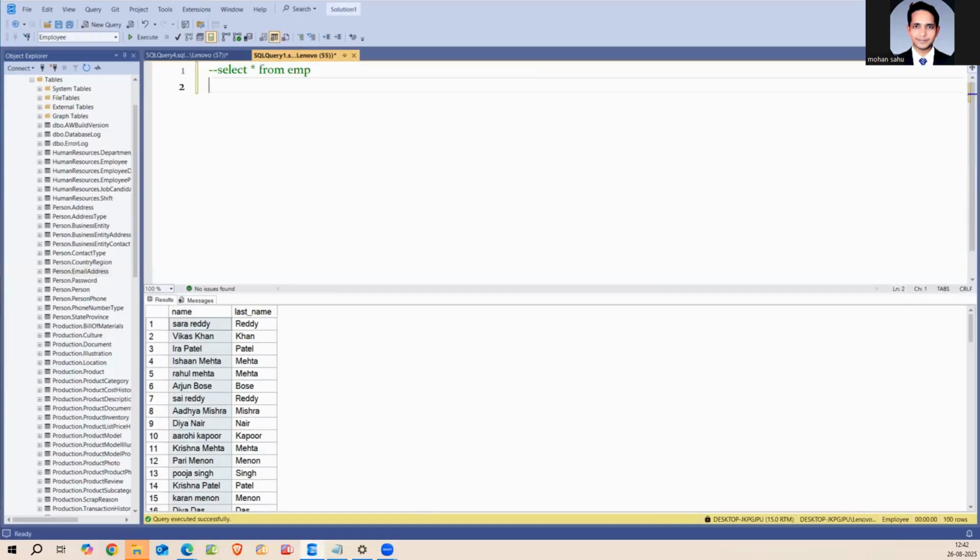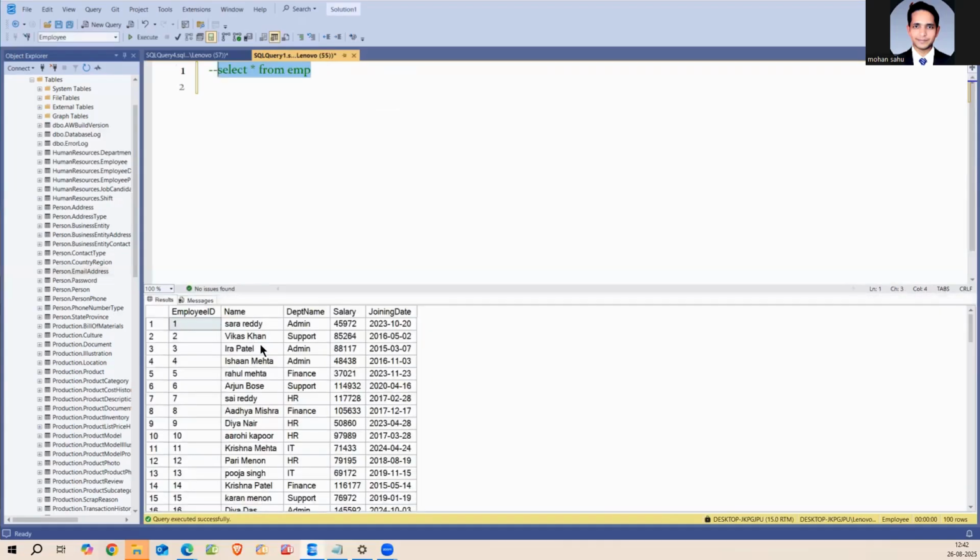Okay, so now we will move on to the LIKE operator. If you see this select star from employee, we have hundreds of employees here. If you want to get the names of the employees where the name is starting with A, we will write select star from EMP where name like, and here I will write single quotes and the character, either capital or small letter, both will work because it is case insensitive.